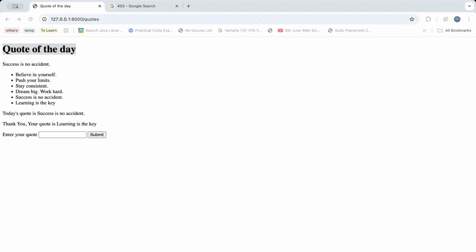Now, you might say that before this particular code, we also submitted another code which was "do good and feel good". Why is this not visible in the list? And the reason is every request is a new request, right? And we are not storing our submitted code in any kind of persistent database. Right now we are storing it in a list. So when we are making a new request, it's a new request with new data. The previous data is getting lost. And that is what we are going to handle in the next episode of this series.